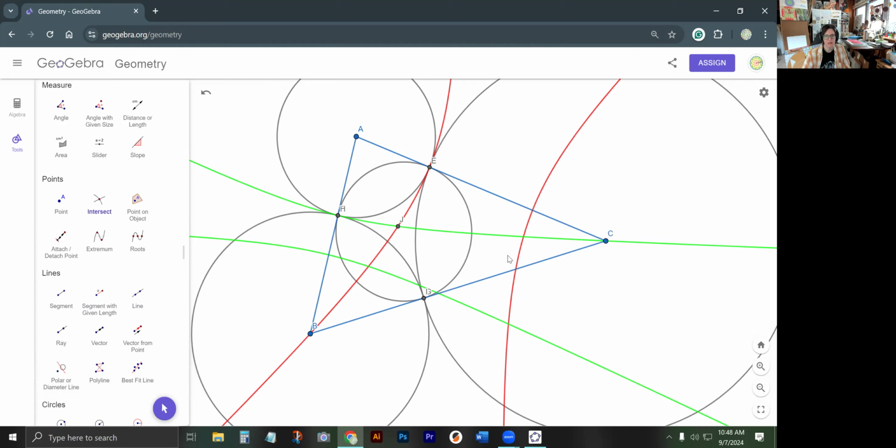So there will be four places where those two hyperbolas intersect. We want the one that's in the center. It won't do an intersect though.